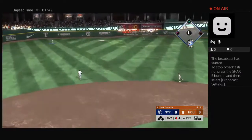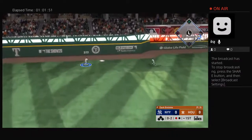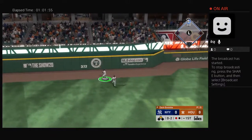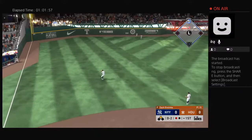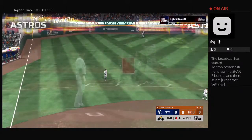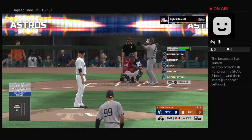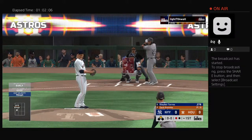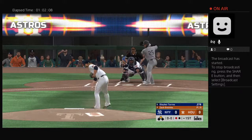Hit high and deep out to left field. He lays out for it, but he can't pull it in. And he is in at second base with a one-out double. That is third. The shortstop, Gleyber Torres. And that'll bring up Gleyber Torres.